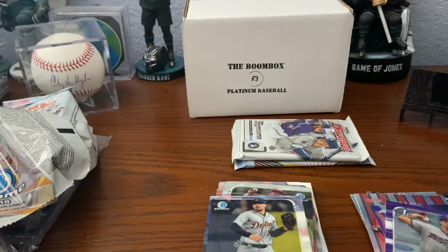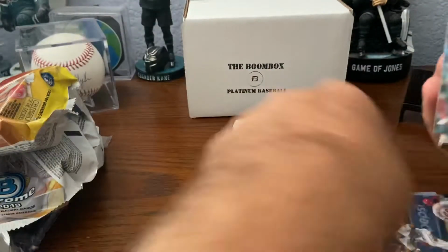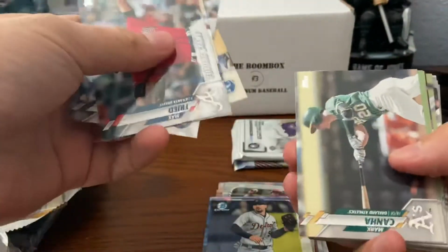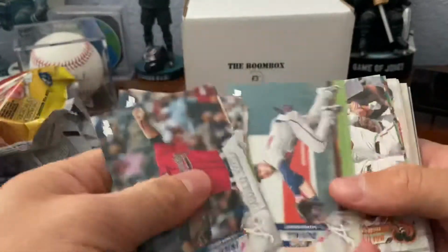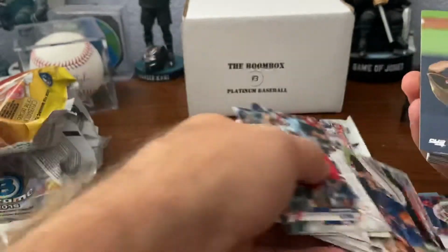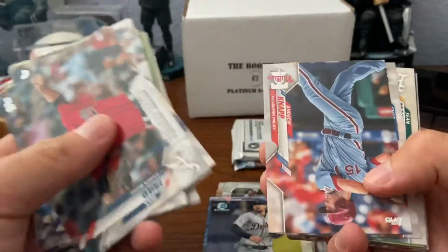It looks like we got the jersey card. I see a thicker card. I'll show it off here. There it is. Maybe we got lucky with an RPA. We talked about him earlier. There's Domingo Leyva. It's a good rookie then. Freed, Rodriguez, Sano, Perez, Kana, Myers, Newman, Brian O'Grady rookie. Lamont Wade Jr. rookie. I'm just gonna name the rookies for the most part, and other big names that come up.